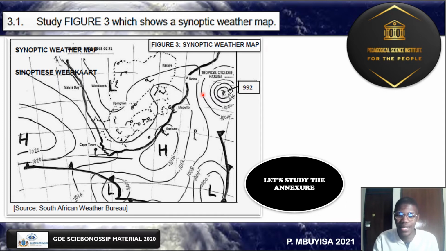So these are some of the conditions that we can see from this diagram. Let us determine whether it is in the summer or the winter season. Now, because we have a tropical cyclone and we know when tropical cyclones happen, we know that they occur late summer, early autumn. So it automatically rules out a thought that this is showing us conditions that will be experienced in the winter season. So it rules it out. And again, we can also think about the location of your high pressure cells. So we know that in the winter season, always you'll have the Kalahari high pressure there at the center of the country dominating the interior.